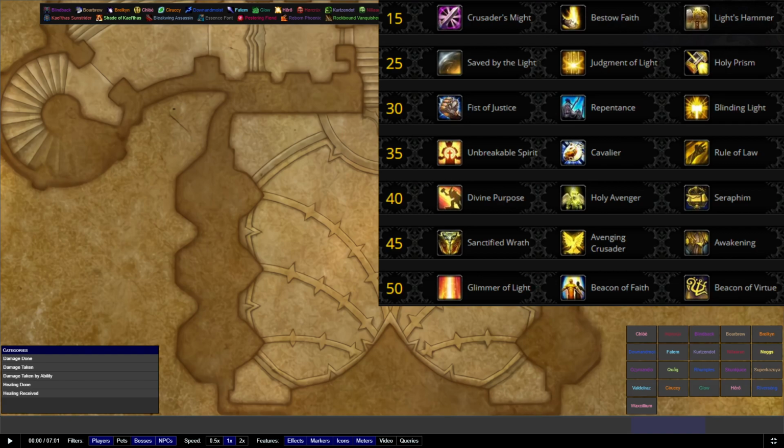Later on, I'm looking at Divine Purpose and Awakening, largely because Holy Avenger is a little bit awkward. We don't really have targets to attack, or if we do, we have to move away from Kael'thas and ruin some of the mastery that we get from standing next to him. Sanctified Wrath is probably fine here, but I tend to use Awakening just to pair it up with Divine Purpose and get more procs, but both of them work fine.